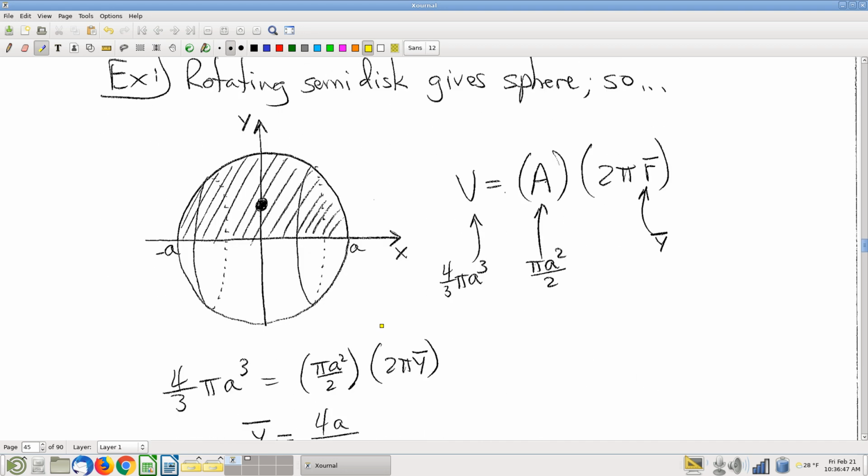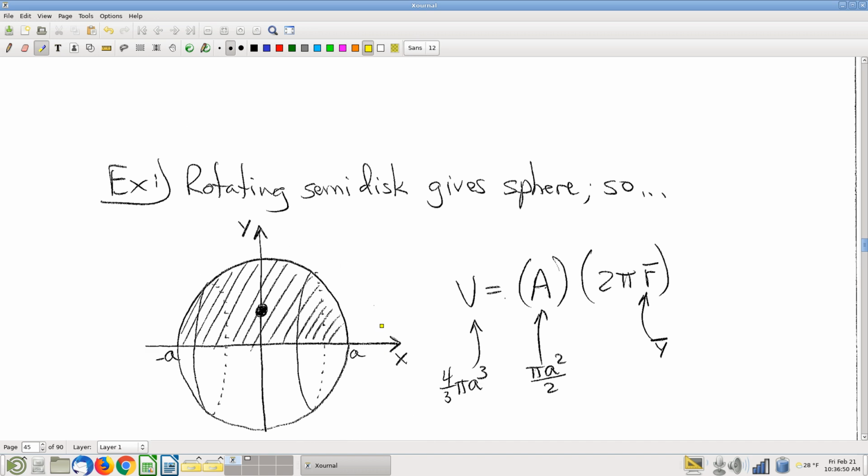Here's another example. This goes the other way. Suppose you are rotating a semidisk like so, around this line. No geometric challenge to see what happens when you rotate a semidisk around that line. You're going to get a sphere, or a ball. That's another math semantics thing. Sphere means just the surface. If you want to talk about the solid enclosed by the sphere, that solid is called a ball.